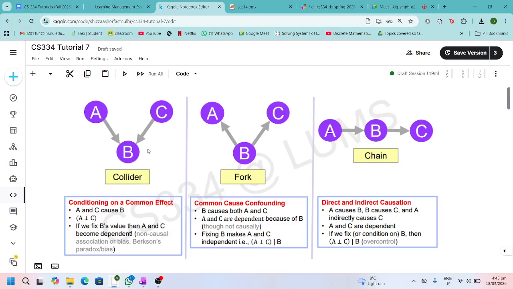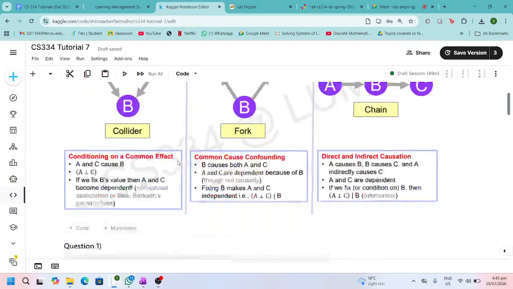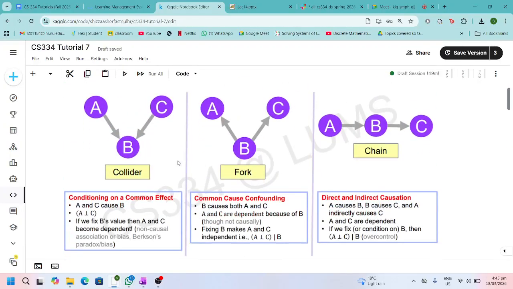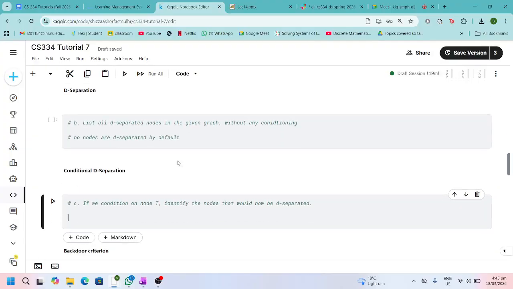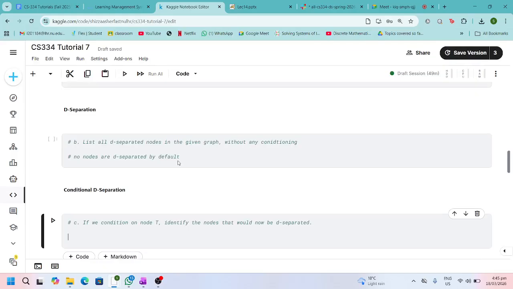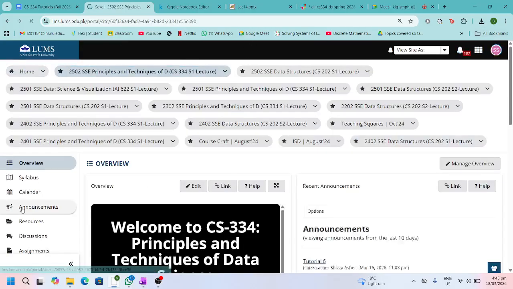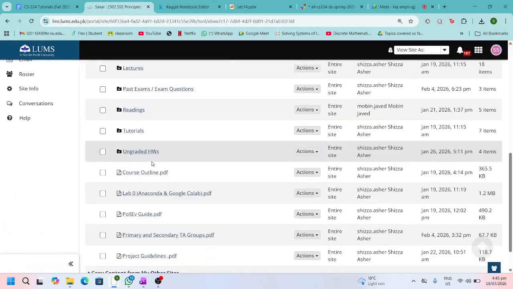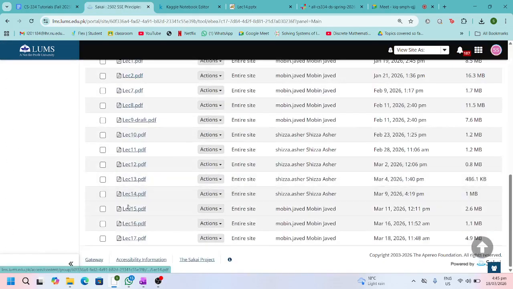Does that make sense? Yes. Okay, great. So we will keep this methodology in mind. इसका ये मतलब नहीं है कि हर fork के ऊपर condition करना important है या हर collider के ऊपर आप conditioning avoid करते हैं. We'll look at this through an example. One important thing to keep in mind over here is, I'm just gonna open these slides over here real quick because I want to reiterate this once. Otherwise, it's a slightly confusing concept.